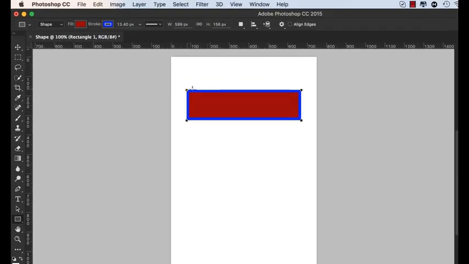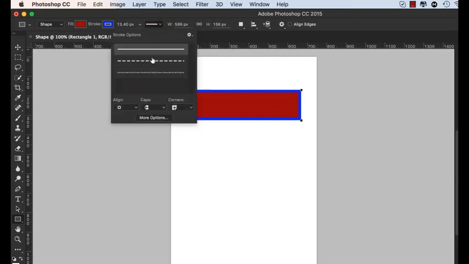This stroke or the border is a line. We can make it a dash from here. Select a bigger dash, or we can select the smaller dash. And for the alignment, you can place the stroke inside or center or outside. And the caps will not work here since our stroke is closed all around. Okay, the corner will work. The corner, you can have some square corner or smooth corner.